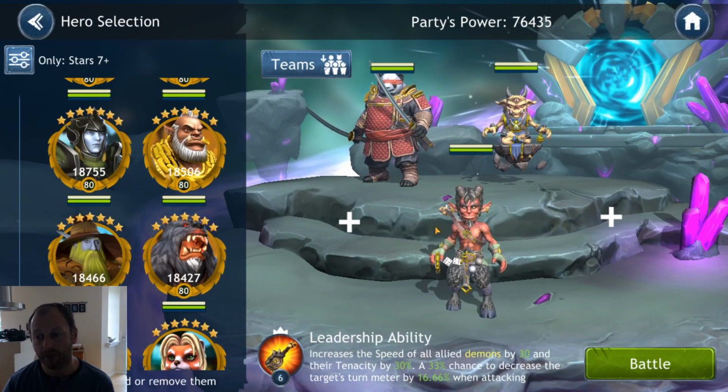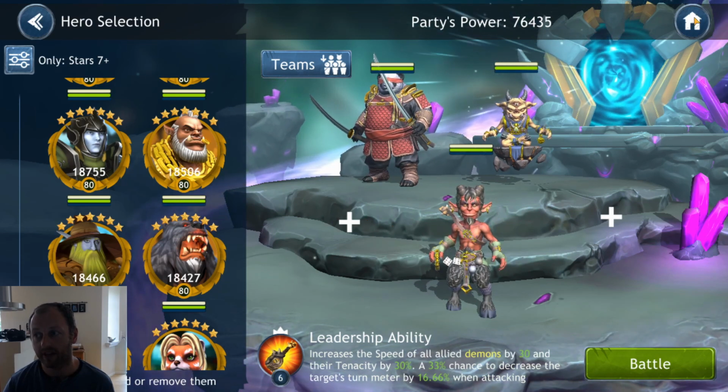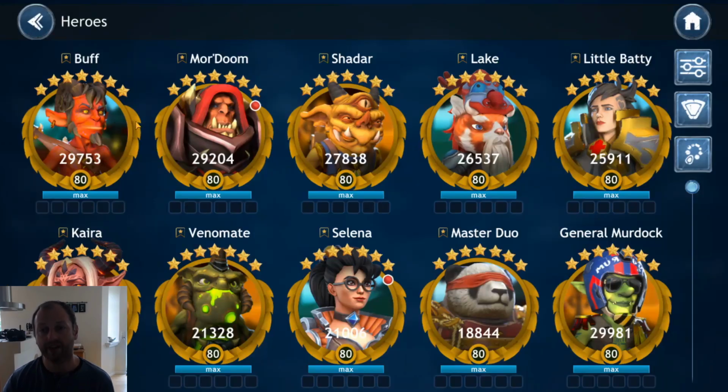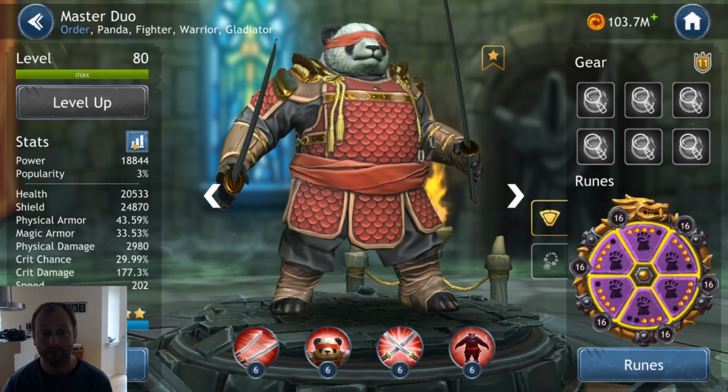Now you've got 2 spots left, and there are a few different options, and I think I will exit this and go over here where I start them. So, because Erica has 120% tenacity, you need to remove some of the tenacity to persistently make Master Duo remove turn meter.